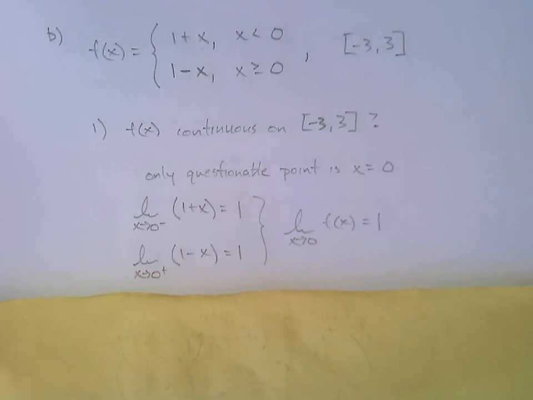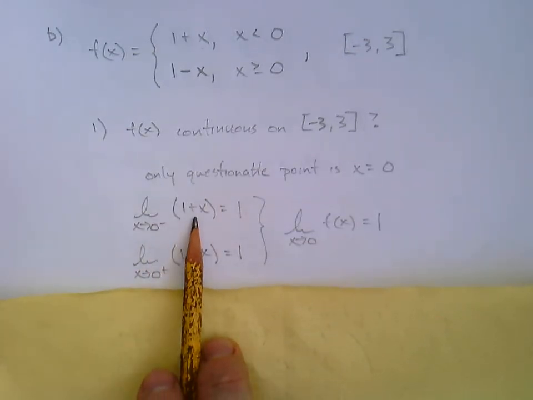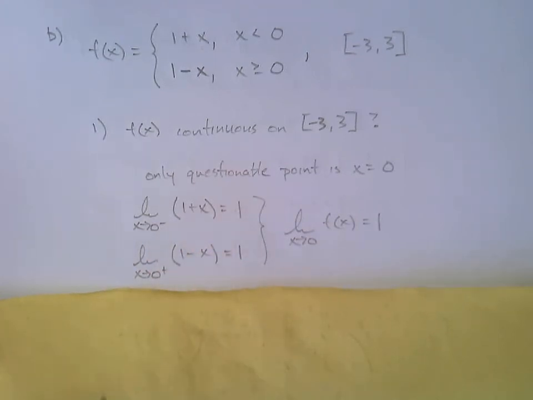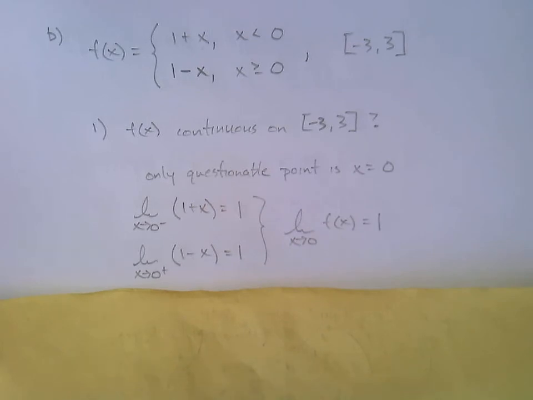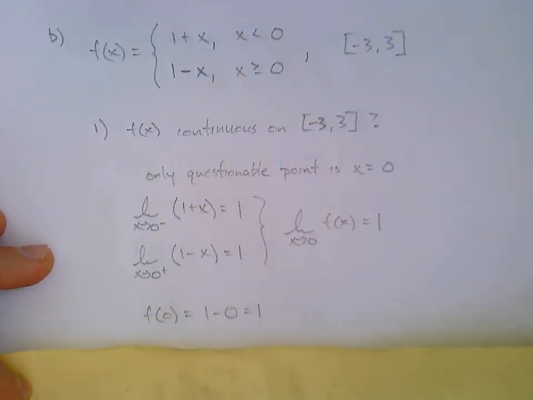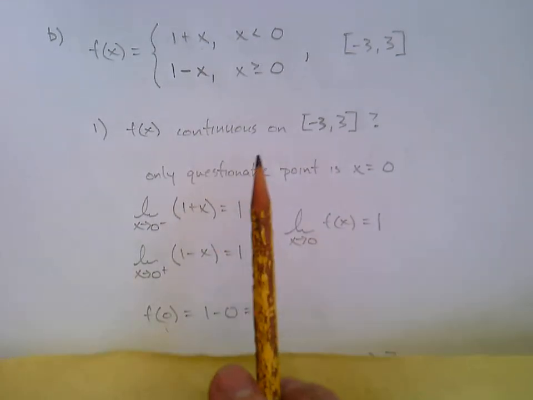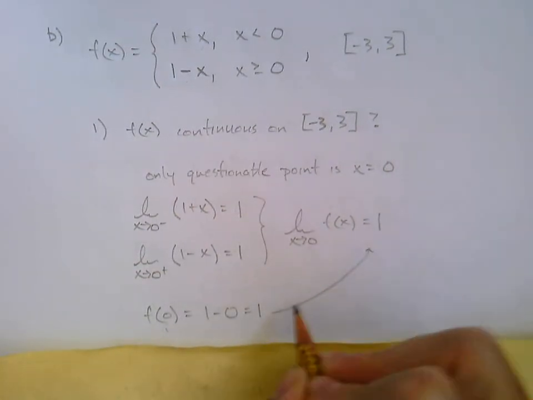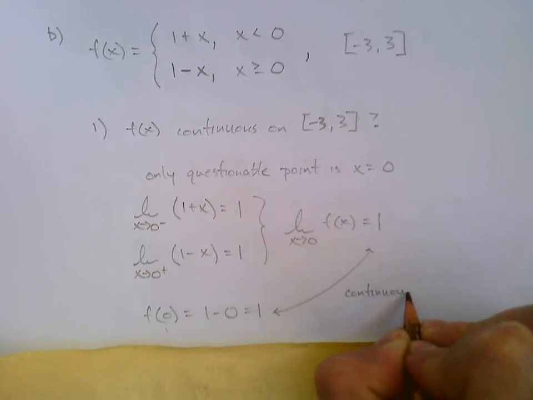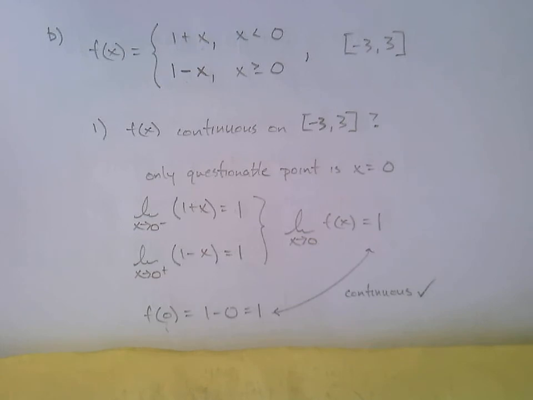I'm just going to show you both my limits here. So the limit from the left, we take the 1 + x. And that's going to turn out to be 1. The limit as we approach 0 from the right, we take the 1 - x. And plugging in, we get 1 as well. So okay, perfect. We know that the two-sided limit for the function does exist, and it equals 1. So there's not a jump at 0. However, just because there's not a jump doesn't mean it's continuous. It might be a removable discontinuity. So let's check f(0) itself. f(0), well, we take the part where it could equal 0, so we take that one. We plug in 1 - 0. Hey, that's 1. And now these two are the same. So yes, it is continuous. Both the left and the right side are approaching 1, and the function value is there as well. So everything's fine, and it's continuous.